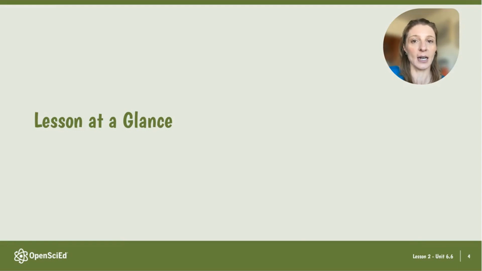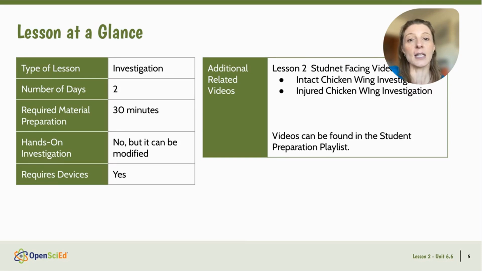Let's take a look at a lesson at a glance to see how we'll get our students here. This is a 2-day investigation with about 30 minutes of prep time. There is a chicken wing dissection, but it's not hands-on as written, unless you would like to make it hands-on. There are 2 student-facing videos that you will need to show your students if you teach the lesson as written: the intact wing investigation and the injured chicken wing investigation. Both of these videos can be found on the OpenSciEd website and in your downloaded materials.